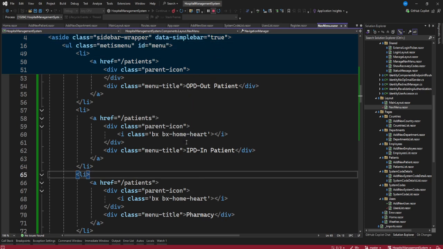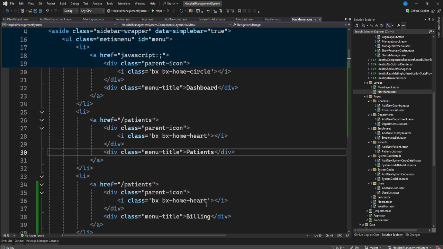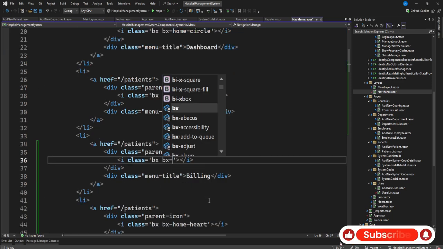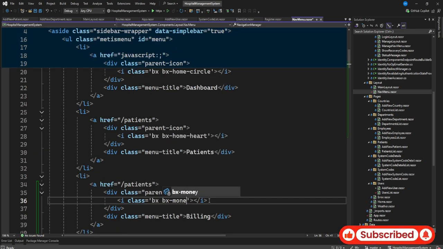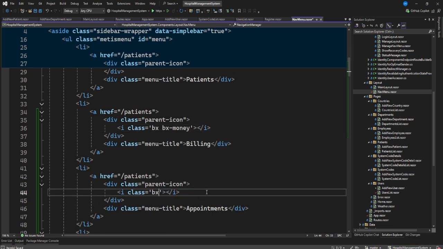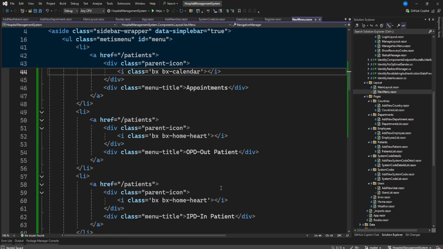If we relaunch this particular app, I want us to change these icons. For patients, then billing, we can have money here. So let's just do BX money. Then appointments, we can do BX calendar.